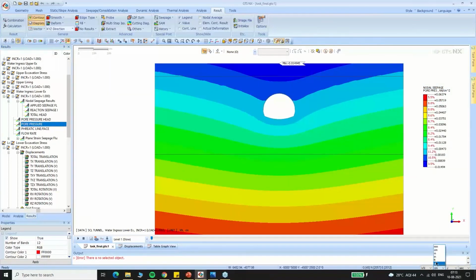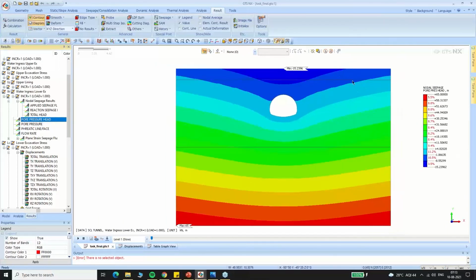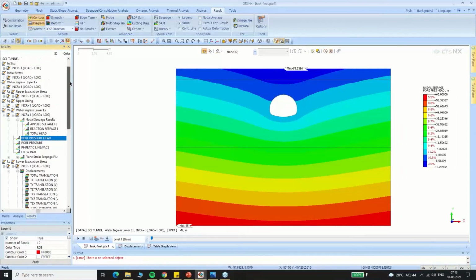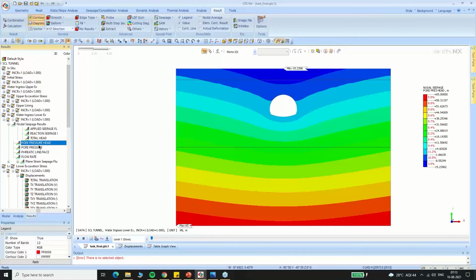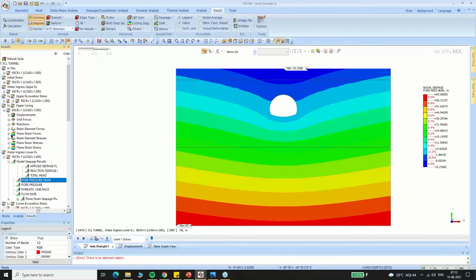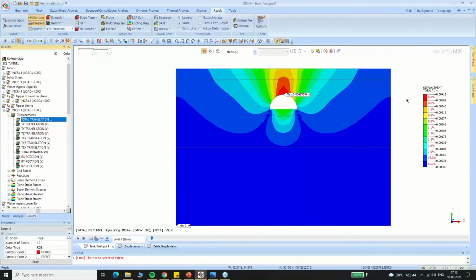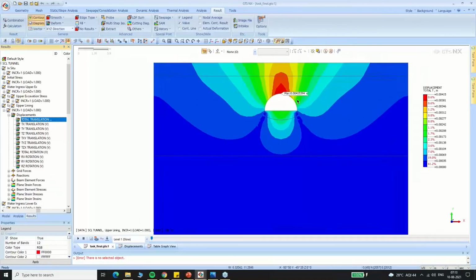If I switch it back to meters, you go to pore pressure head, you can see the height of the phreatic line in piezometric heights. So remember, you have to check all of this in your tutorial file that will be given for the task. Now coming to the upper lining stage, this is how the displacements look like.